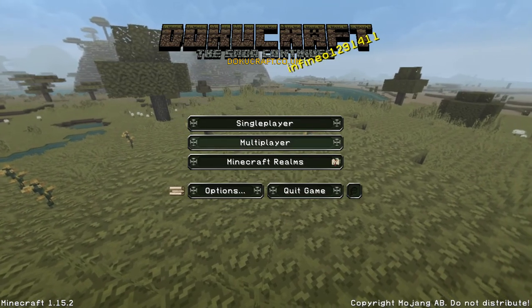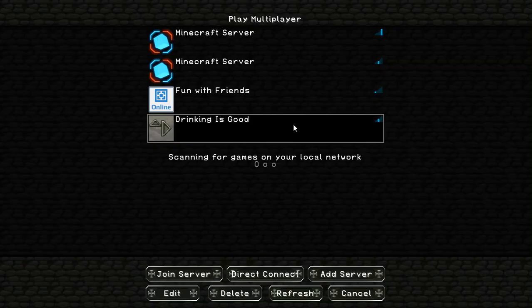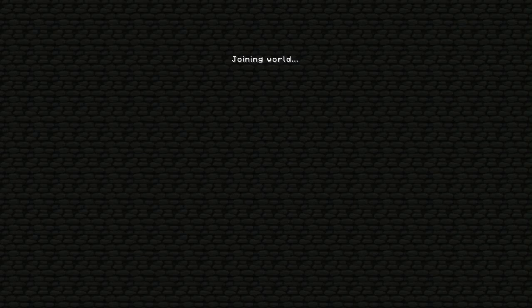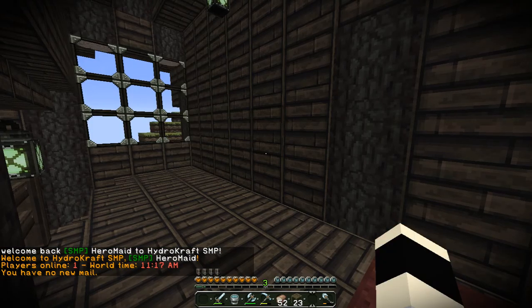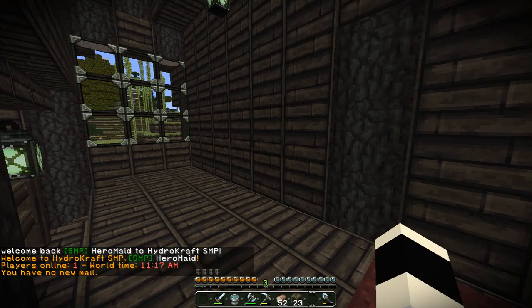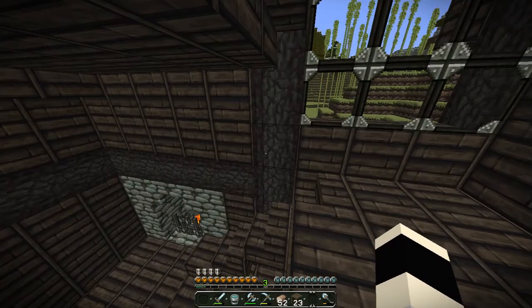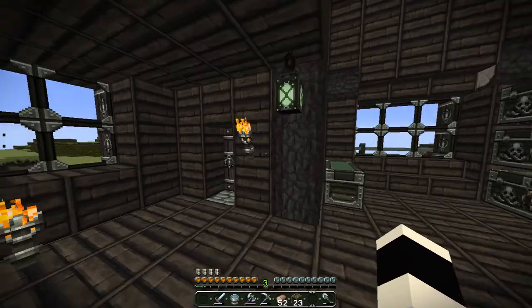Okay, that loaded up. Minecraft! Drinking is good, because it's HydroKraft. The puns that people aren't meant to see. I load back in, and I'm back! Back again. Miss C's back. And there we go.